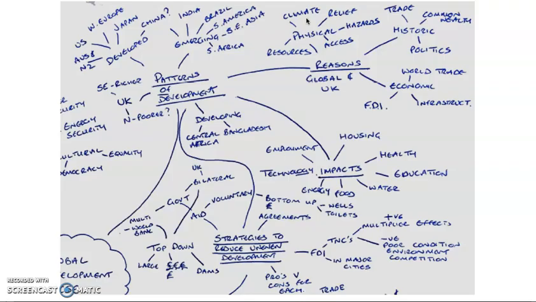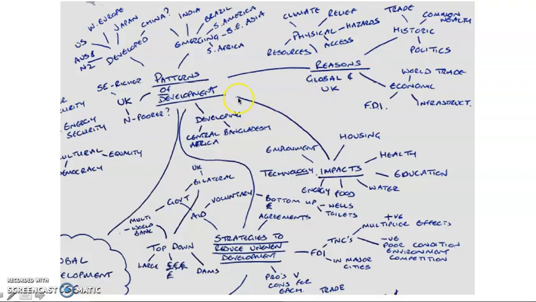There can be historic reasons, such as the trade, commonwealths and politics. Do the countries get on with other countries? If they're at war all the time, they're going to spend all the money on that, and that will prevent them becoming developed. And there can also be economic links. Are they linked into world trade? Have they got good infrastructure to encourage business growth, and are they able to attract foreign direct investment? So this really links in with all factors for both global and for UK areas.